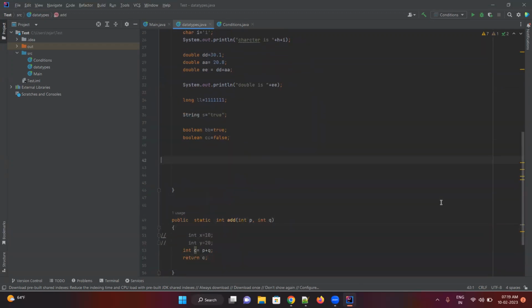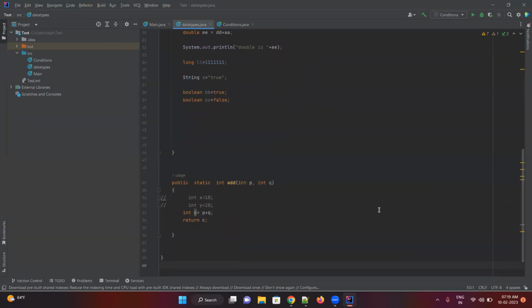So now, as I mentioned, here I used one method. If you observe, I simply defined a public. It means I want to make sure this method is used by everyone. So if you define any method as public, you can use this method throughout your project or sub projects.